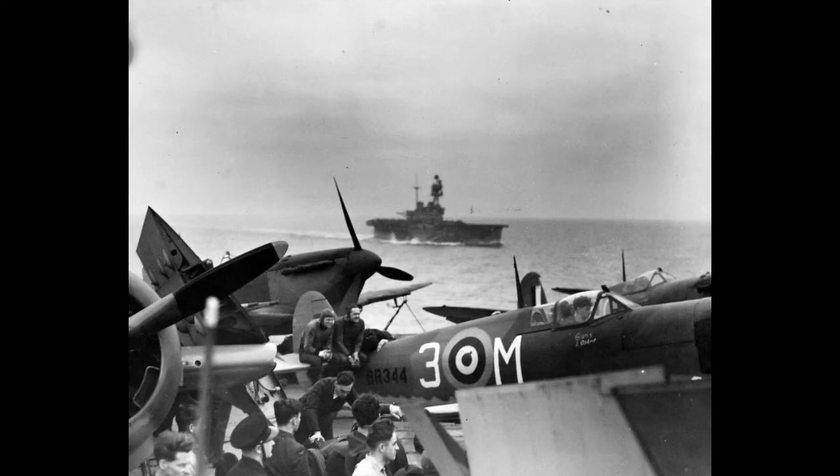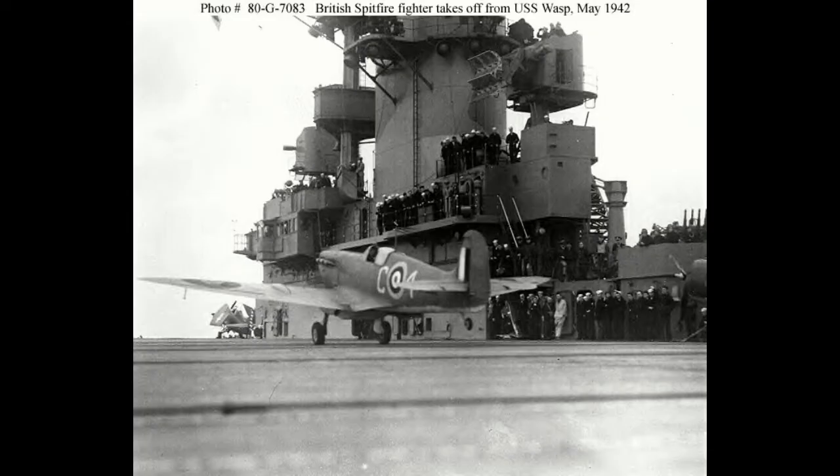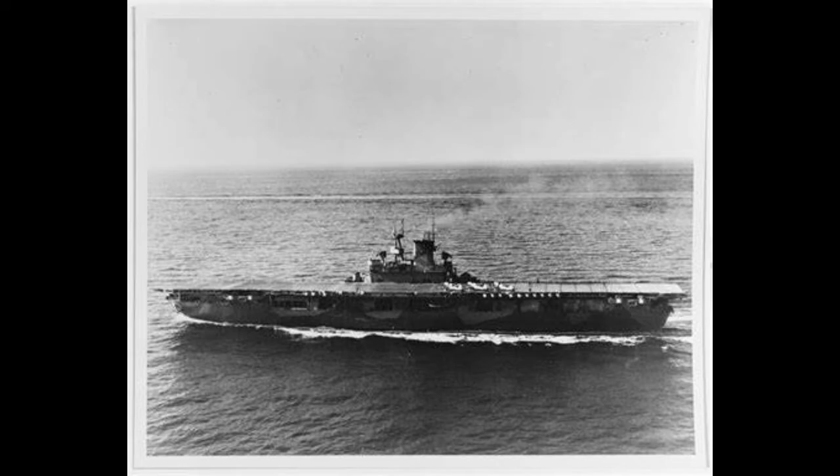This time she had the interesting experience of recovering one of those Spitfires. A plane piloted by one Gerald Smith had fuel troubles, and Wasp had to rush to take his plane back aboard. In an example of admittedly excellent piloting skills, the British pilot brought his plane — not at all designed for carrier landings, being a baseline Spit and not a Seafire — down perfectly, albeit dangerously close to going off the front of her flight deck. Wasp then returned towards Britain, treated to the bemusement of hearing that the Germans had reportedly sunk her — the crew got a good chuckle out of it, and went about their business while being praised by Churchill for their efforts.